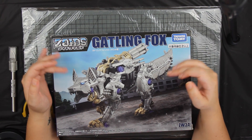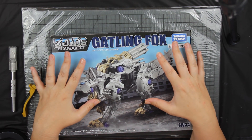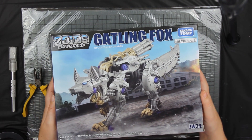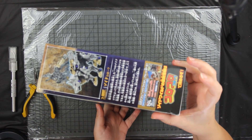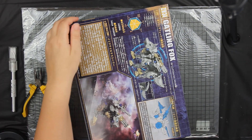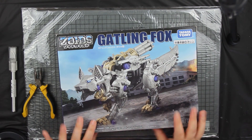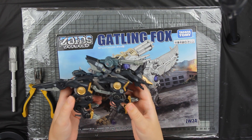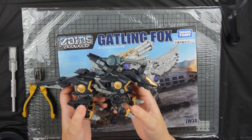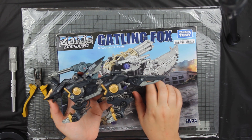But when I went to Japan I saw this model in person and it was actually quite nice. I was like, hang on, I do collect all the foxes and this model looks alright — I'll give her a go. So that's what I'm going to do today: build this model. The box is vastly different from how they used to be. I've got one of my original shadow foxes here — this one was actually a wind-up one that could walk. We'll be comparing this model to that one and the HMM shadow fox at the end.